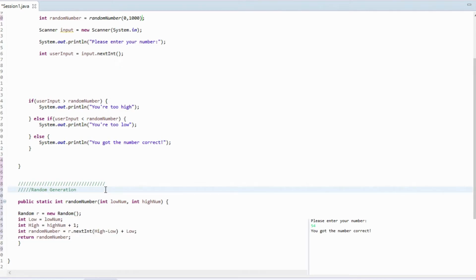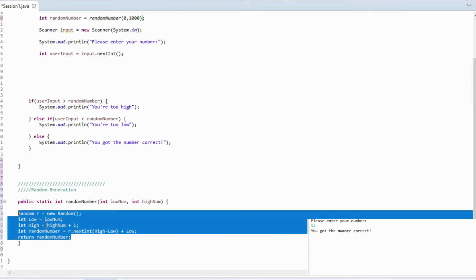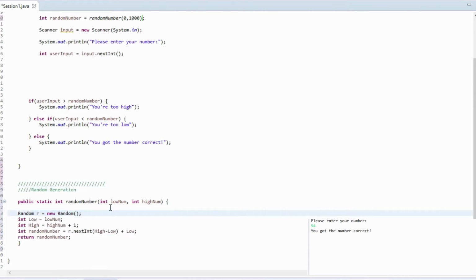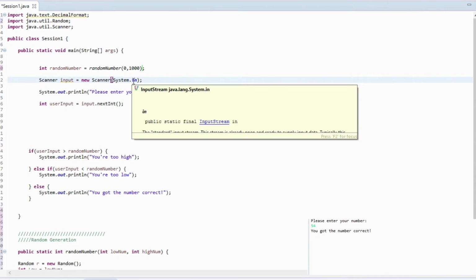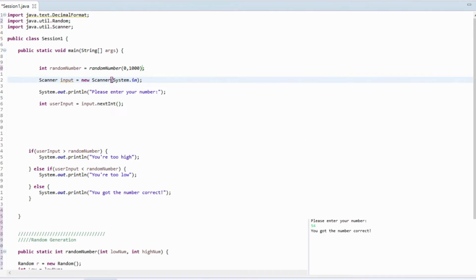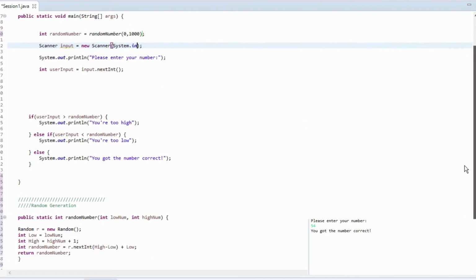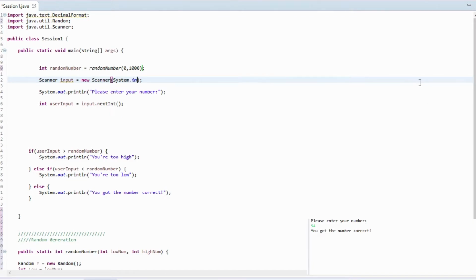And the reason why I have a method for this instead of just using it like this is because the way number generators work is that they're always one off because they go by 0.99 decimal or whatever. It's just really annoying. So I'll just create a method and send in the numbers exactly how I want them instead of always being one off. So you can look more into that if you want to, but that's how that works.